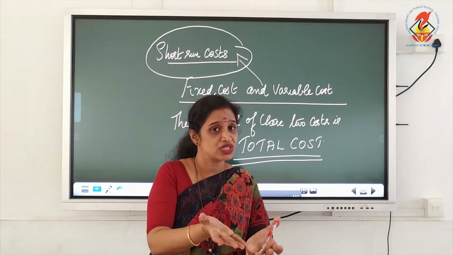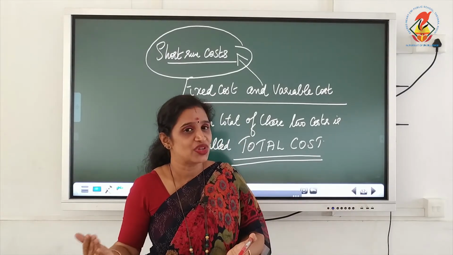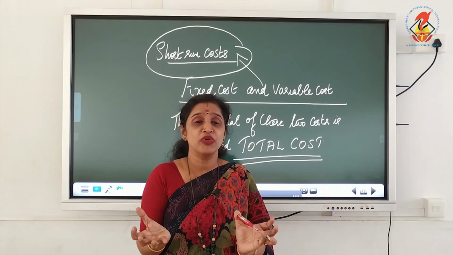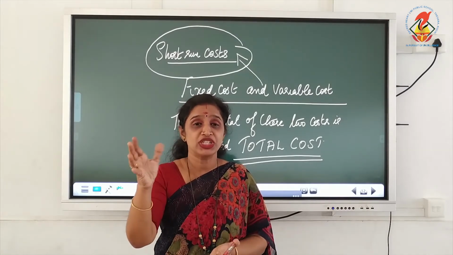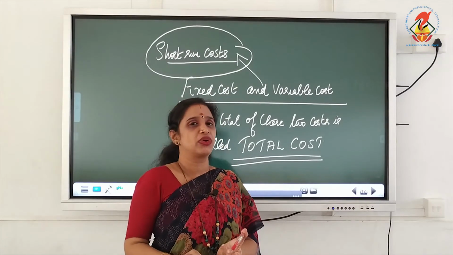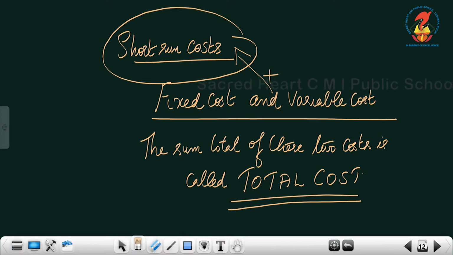Which is a fixed cost here? Cost on machines and land. Which is a variable cost here? The cost on labor and raw materials. So a combination of both fixed cost and variable cost is here. That combination, or the totality of both fixed cost and variable cost, is known as total cost. So we can say fixed cost plus variable cost gives you the total cost, the total money expense incurred by a producer in his firm.